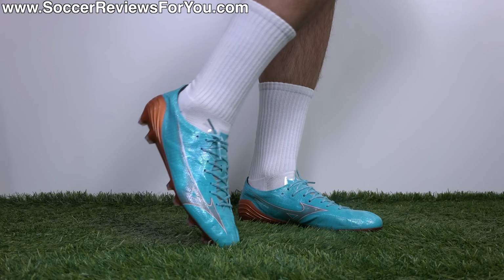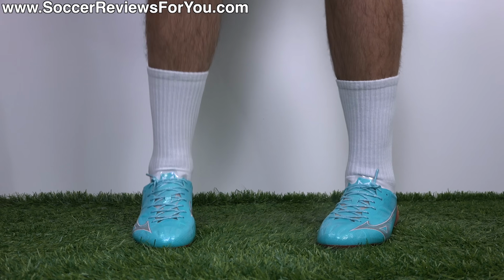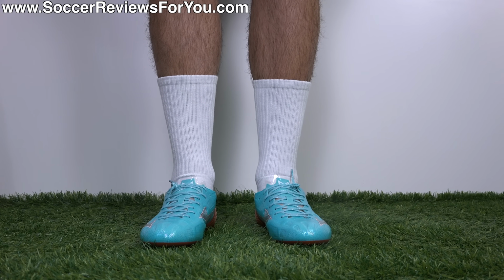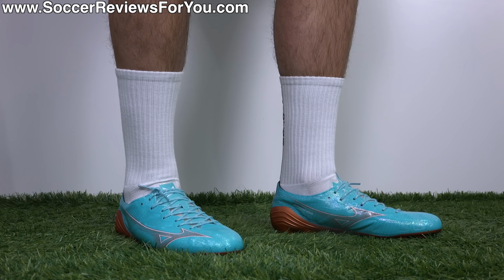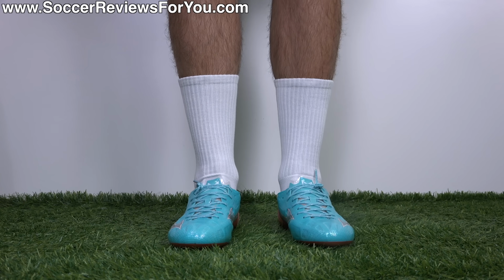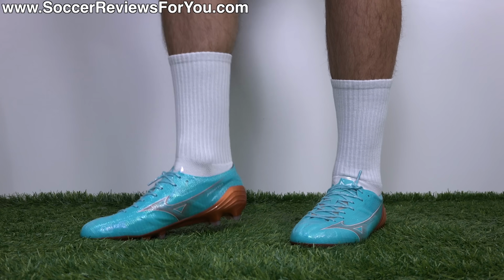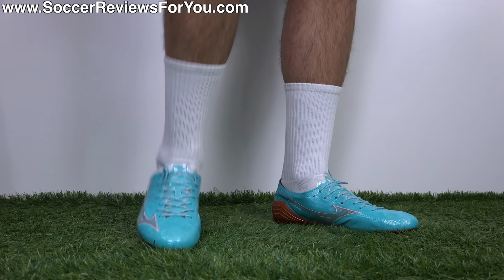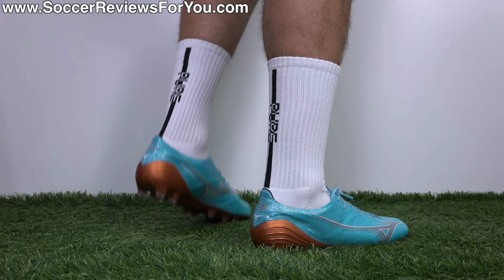On feet, I think the Mizuno Alphas look great and feel even better. Like I mentioned, these feel like a pair of speed boots where comfort and fit was very much prioritized, and especially in a world of all these speed boots having one-piece upper constructions, which don't allow for the most amount of adjustability, going with this nice deep central lacing system with a standalone tongue really makes you appreciate how simplicity can sometimes result in a better overall fit. And I think the shape of this boot is something that Mizuno really nailed. It's on the same last as the Neo 3 Beta, like I mentioned.